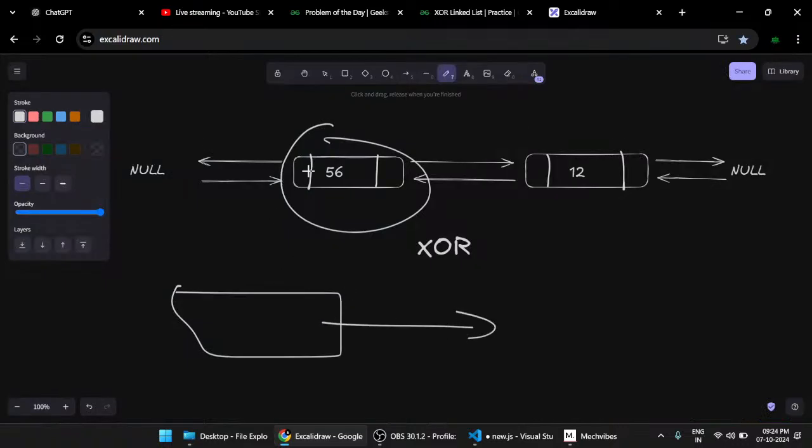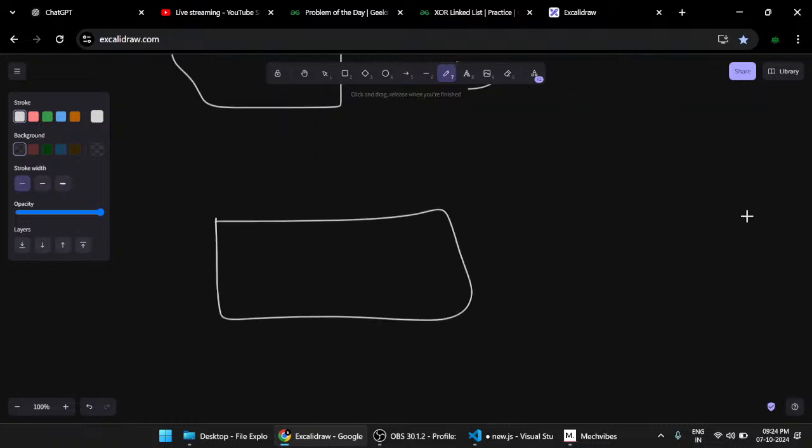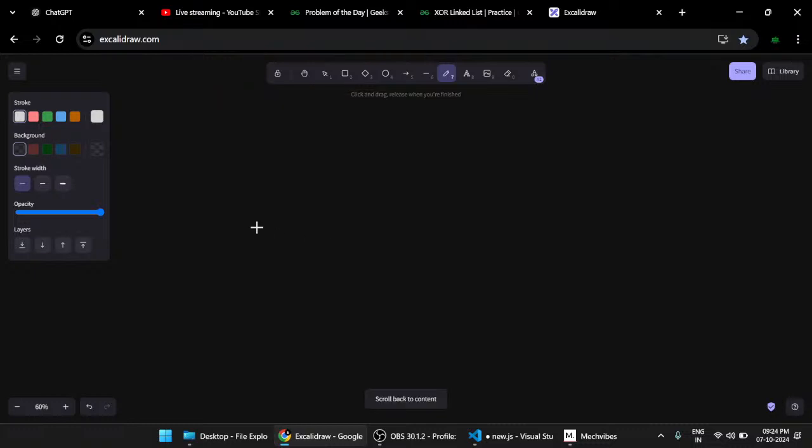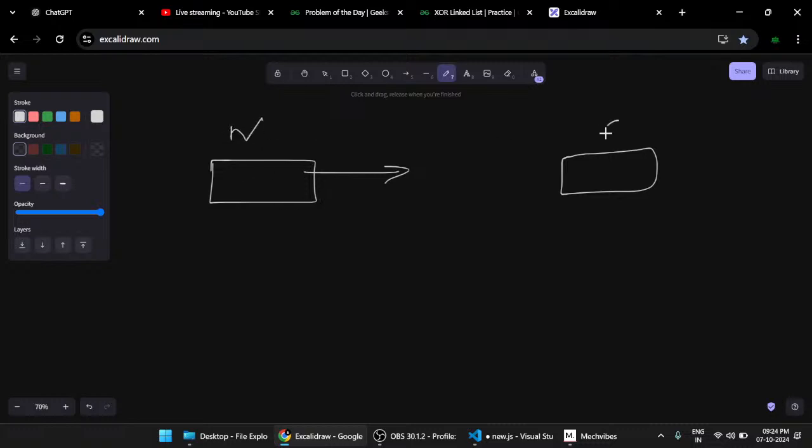So there will be two boxes. This will be our new one. This will be the old one. So it's pointing to some other thing. And actually, they are saying that this will be a doubly linked list.